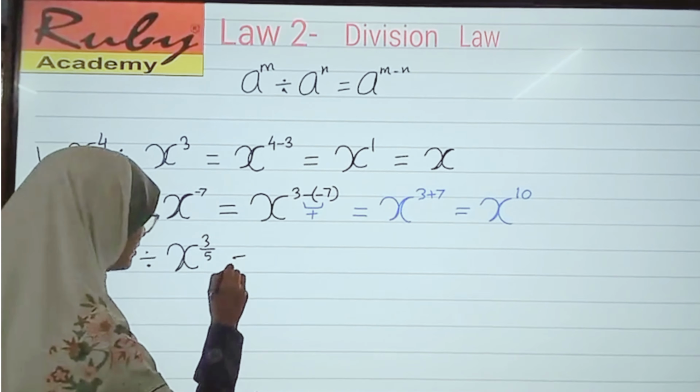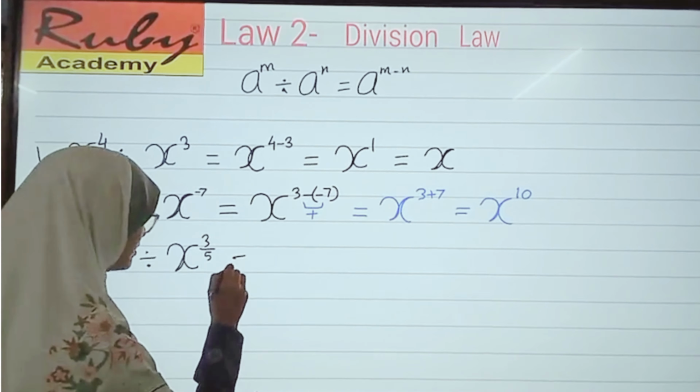Now there is a note here as well. So as we previously learnt in the multiplication law, that if there are multiple bases, you have to add the powers separately for each base. So it applies to this law as well, that you have to subtract the powers for each base where it has multiple bases. So now let's take an example for this one also. Okay. So the fourth example.